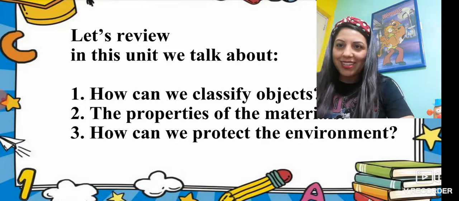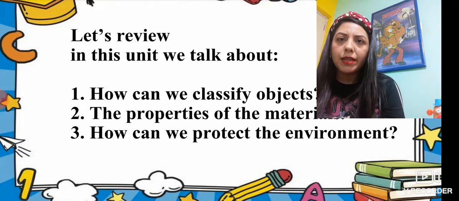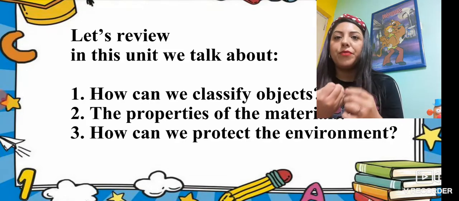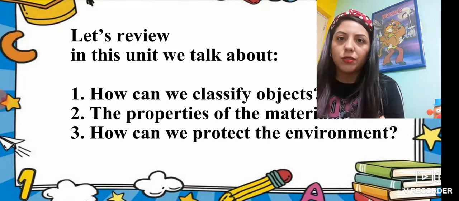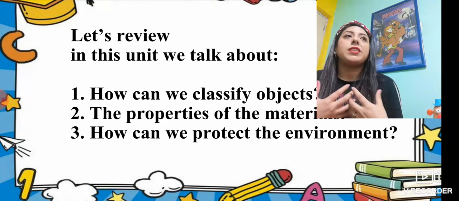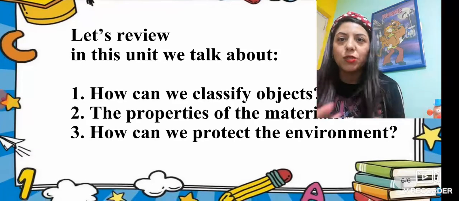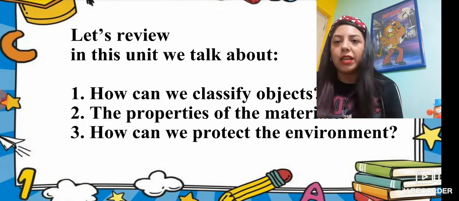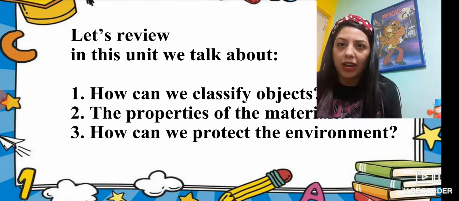And the last part is how can we protect the environment? Number one, we have to recycle. Recycle the paper, the newspapers, the glass, the bottles. We can recycle a lot of things. So if you are home, try to recycle plastic bags, try to recycle paper, old newspaper, magazines. You can use the magazines to cut pictures and then use them with a project. You can recycle a lot of things in your house. So, in that kind of way, you can protect the environment.